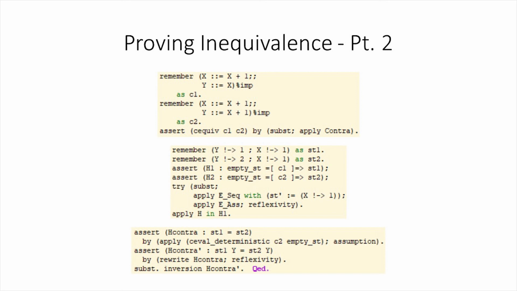So by the definition of the command equivalence, we have x is equal to x plus 1, y is equal to x plus 1 produces statement 1, and then we have the same, x is equal to x plus 1, y is equal to x plus 1 yields statement 2. So statement 2, where y yields 2 and x yields 1, we're attempting to show that that's equivalent to statement 1, where y yields 1 and x yields 1. But that's not true because we have y yields 2 in statement 2, which is where these two diverge. So simply by asserting equivalence between them, where we have x's and y's in two commands, because they diverge, when we do the test for equivalence via the substitution attempt, it will be shown that they are not in fact equivalent.